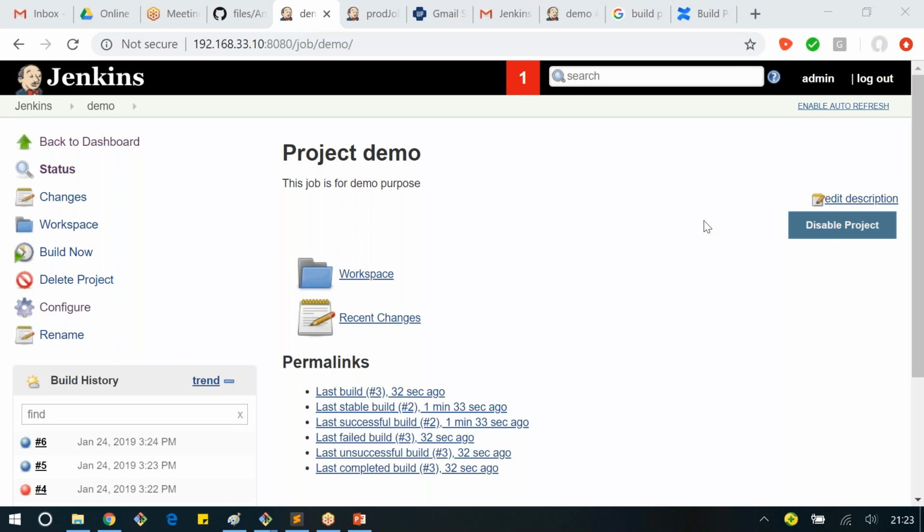Okay, we'll wind up for today, and tomorrow we'll see this activity. Tomorrow first we see how do we configure or manage the plugins, and then we go for understanding the build pipeline plugin, how do we configure it, and how do we define the pipeline, for a better view. Yeah, so we'll continue tomorrow.